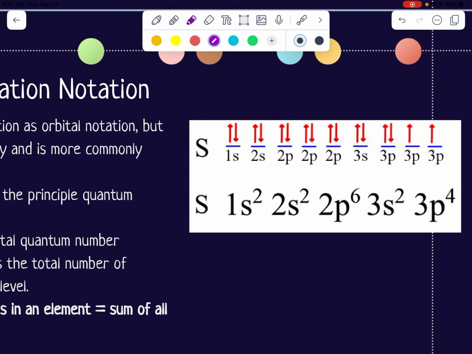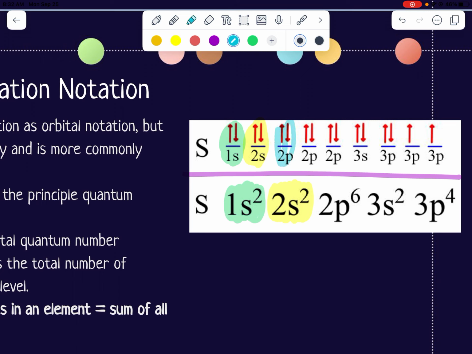So I want you to study this example with me real quick. Don't write, just look at this. We've got the element sulfur written both ways. The first way, above the line, is what's called orbital notation. But those blanks and arrows take a lot of room. So we're going to simplify. I'm going to take that 1s with 2 arrows, and I'm going to write it as 1s2. So again, it's simply more concise. Next, I'm going to take the 2s that I'm highlighting in yellow that has 2 electrons and concisely write it as 2s2. That means the 2s sublevel with 2 electrons.